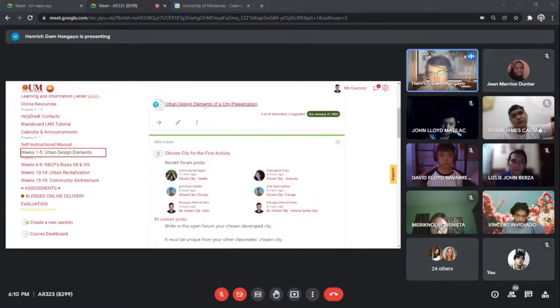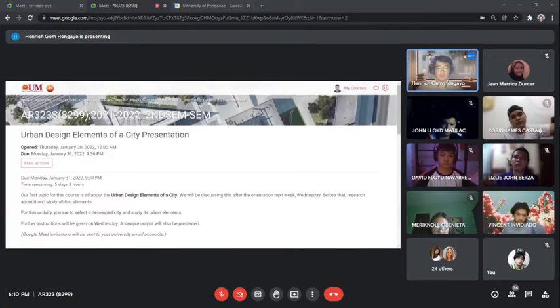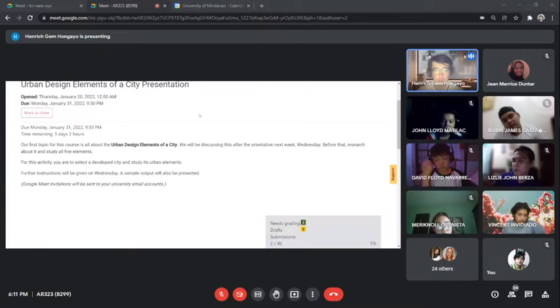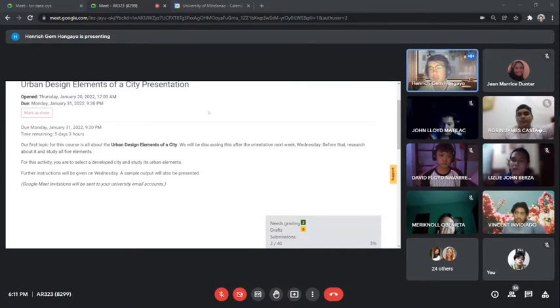So for this first activity for our urban design elements topic, you will be choosing a city, not only just a city, but a city from a developed country.